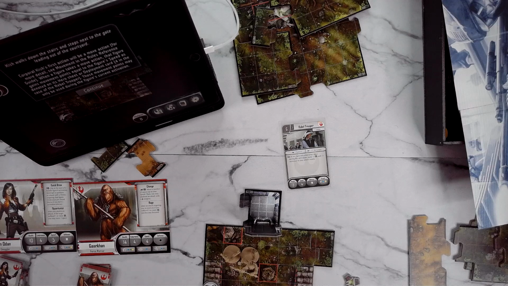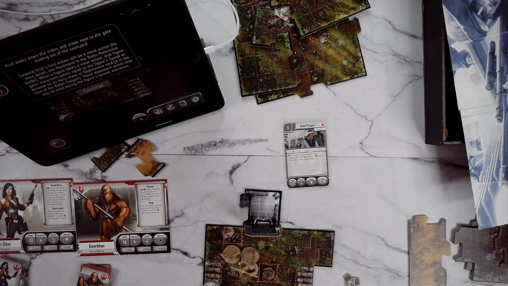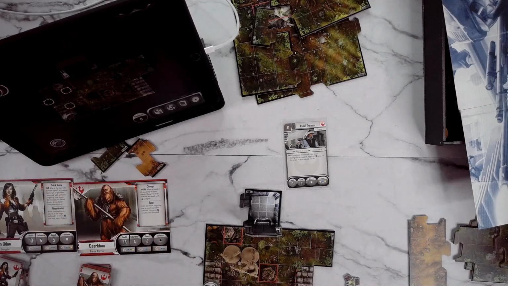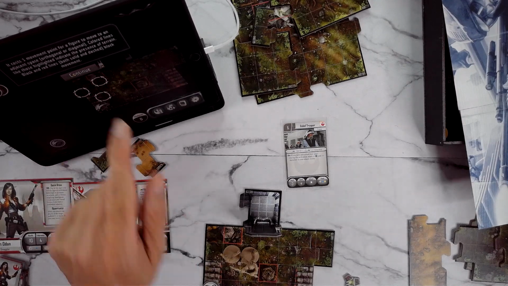When a figure takes a move action, that figure gains movement points equal to the figure's speed as denoted on its hero sheet or deployment card, 4 in the case of Rebel Trooper. These movement points may only be used during the figure's current activation. Okay, continue. It costs 1 movement point for a figure to move to an adjacent space, orthogonal or diagonal. Colored lines like those highlighted indicate the presence of terrain. Black and red lines, both solid and dashed, block movement. Okay, continue.